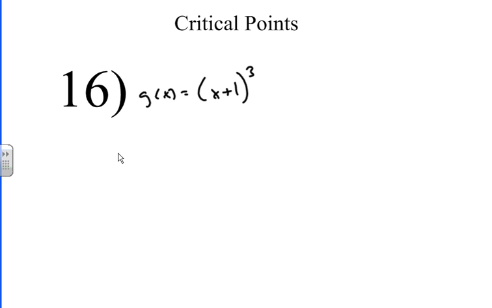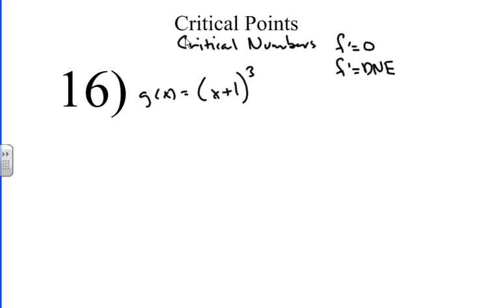Okay, what we're going to talk about is how to find critical points of a function. Critical points, by definition, you can also hear them called critical numbers. There's a slight difference between them. Critical numbers are simply the locations of where f prime equals 0 and where f prime does not exist, on a certain interval of the function. Critical points are the actual points of those values on the function itself, so where those points are located.